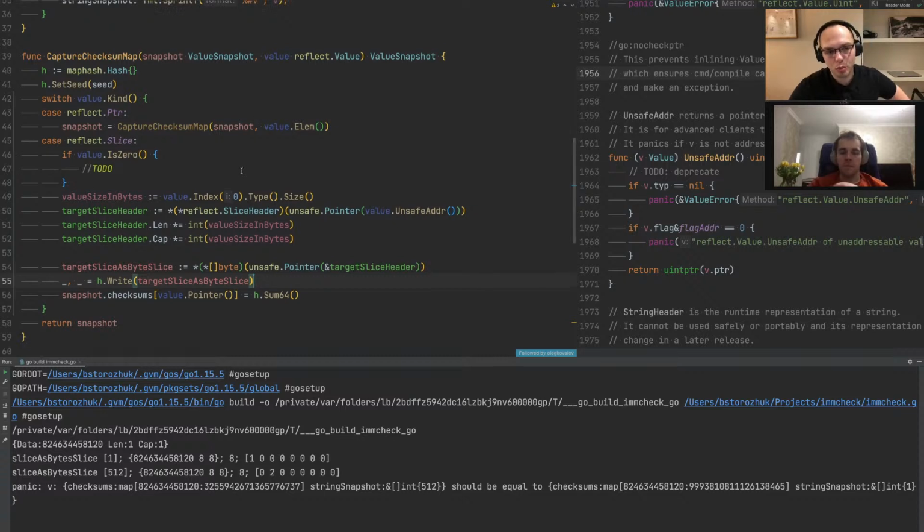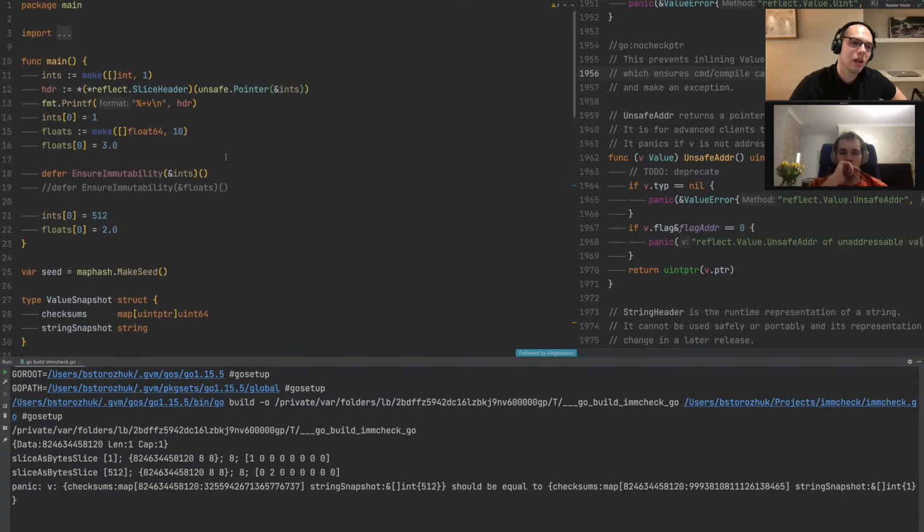The only potential problem will be if someone passes a pointer to a stack allocated array, let's say, or something like that, and stacks in Go can be movable, you know.